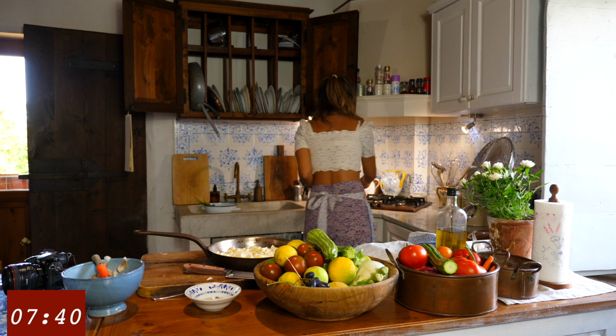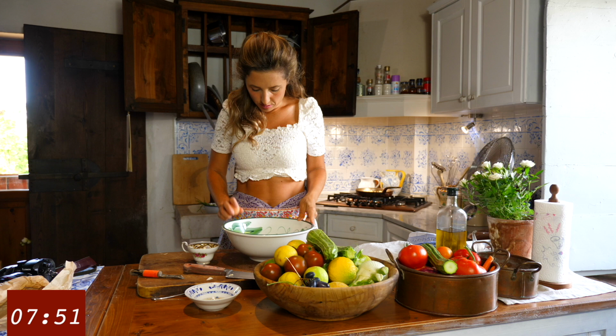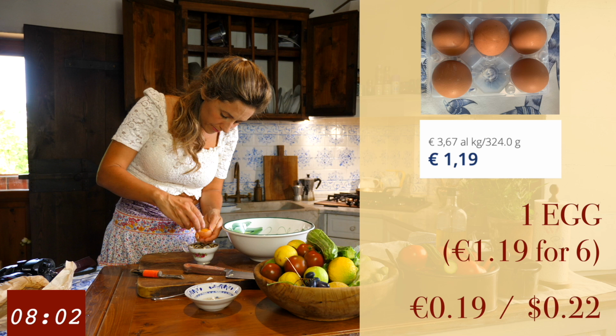And I put the potatoes on a high heat and really just leave them without stirring too much so they form crispy edges. Okay, now I'm preparing the aioli. You want to separate the egg yolk from the white. We're just using the yolk. You could save that white for scrambled eggs for breakfast. At €1.19 for a carton of six eggs, one egg cost about 19 centesimi.